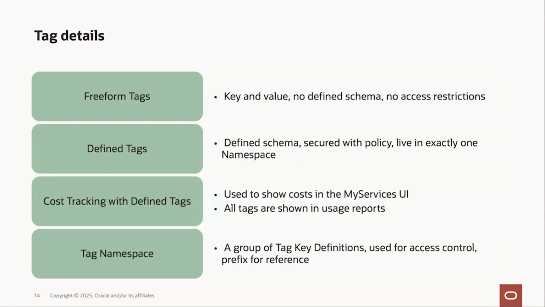And then within defined tags, we also have something called cost tracking tags. And these are used to show costs in the My Services UI, but all tags will be able to be viewed in your usage reports. And previously, you would need to utilize cost tracking tags to set budgets, but now you can set budgets on any defined tag.